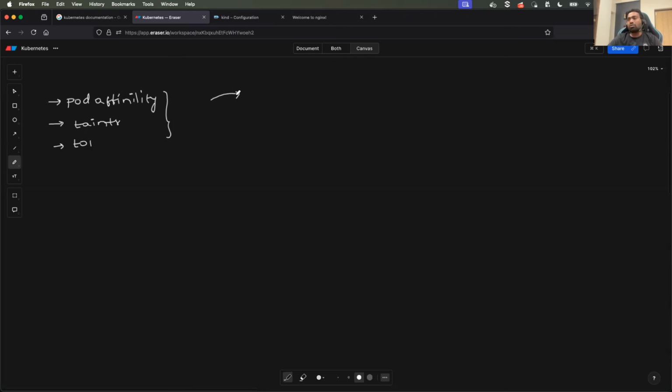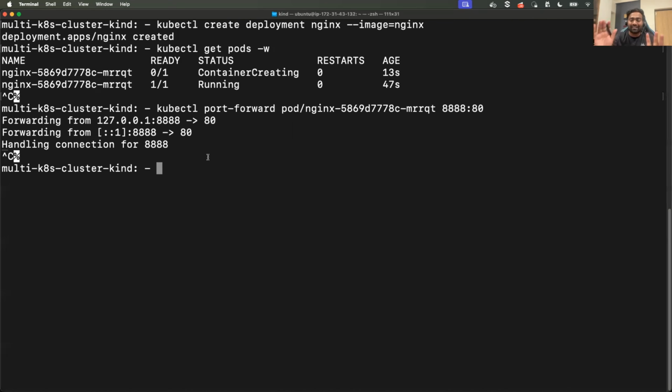So let's say you have use cases such as Kubernetes cluster upgrades, right? You want to test out Kubernetes cluster upgrades, or maybe you want to play with high-level Kubernetes concepts like admission controllers or developing your own controllers and operators. In such cases, local Kubernetes clusters might not be that helpful, but in the majority of cases, you don't need to go to an EC2 instance, that is a virtual machine, and install Minikube, or go for EKS or AKS clusters and spend a lot of money. These local clusters are going to help you in the majority of your tasks.